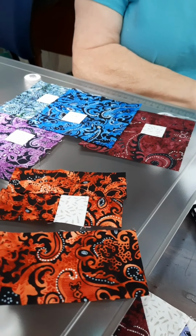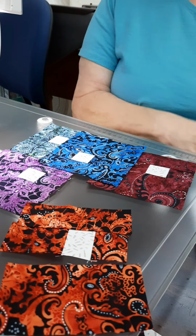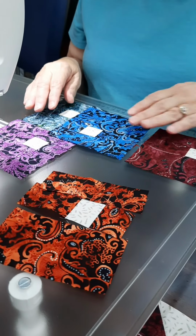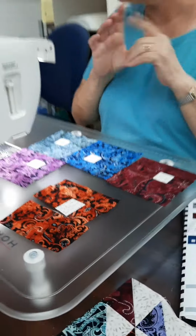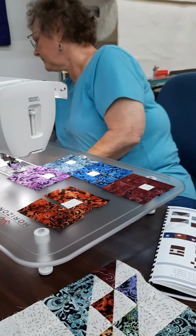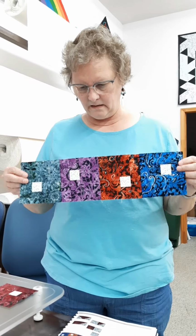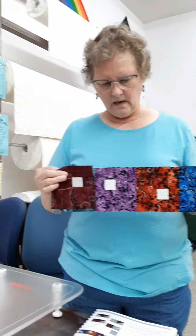And you're gonna make 4 or 5 of those. Let me see, how many am I making? 1, 2, 3, 4, 5 of those. So I'm gonna finish this strip, and then I'll come back and show you the next accent strip. All right, I have the first accent strip done. I had 5 blocks, I just couldn't count while I was on camera, I guess.